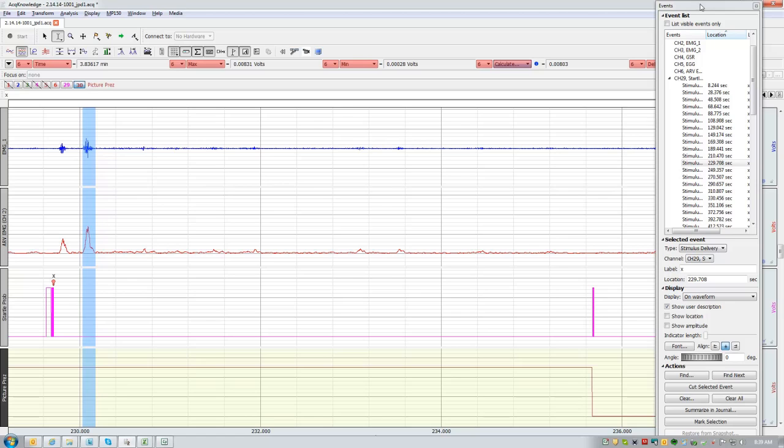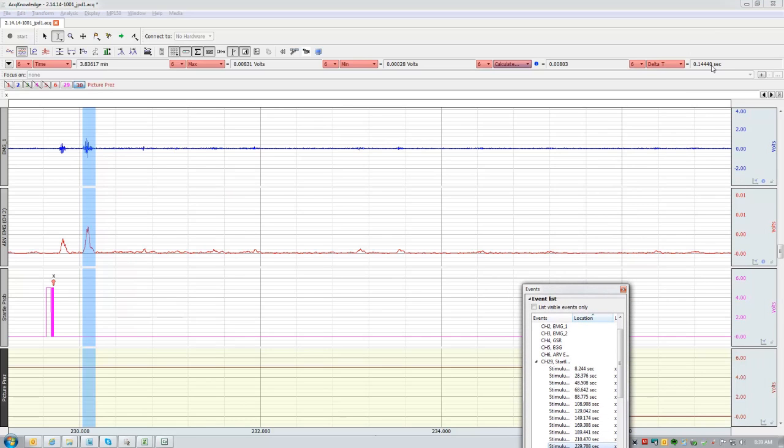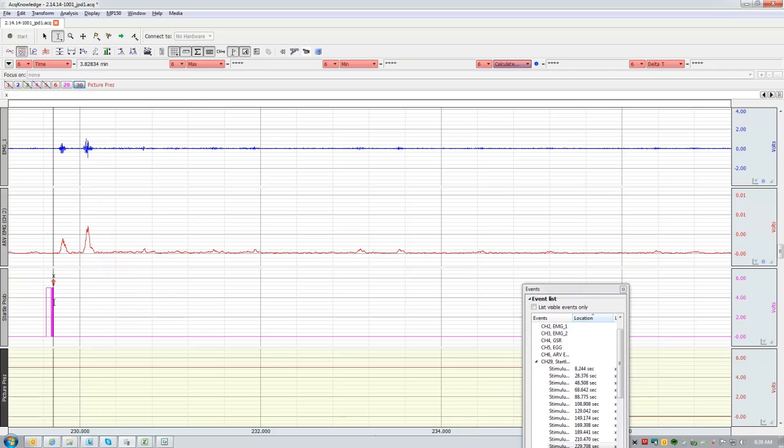Now what I can do is look at my delta T and get a rough estimate. I'll start with my selection, and in the previous videos we said we went out 150 milliseconds, so I can roughly go to 150. You can see the value changing in the top right, and I can see that it's only capturing this induced startle. So I know this trial is good, even though there was a very close non-induced startle, that this first one is the only thing that was captured by the algorithm we created in the earlier videos.